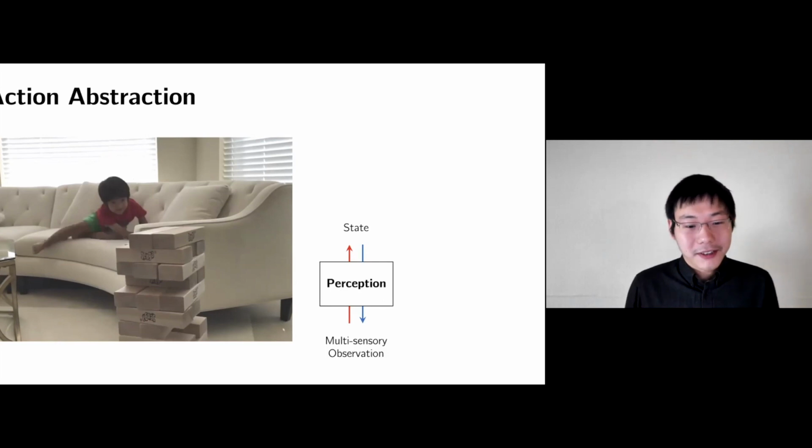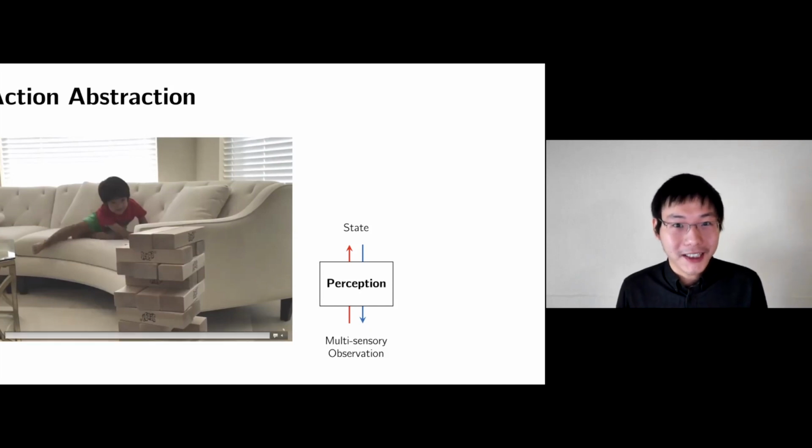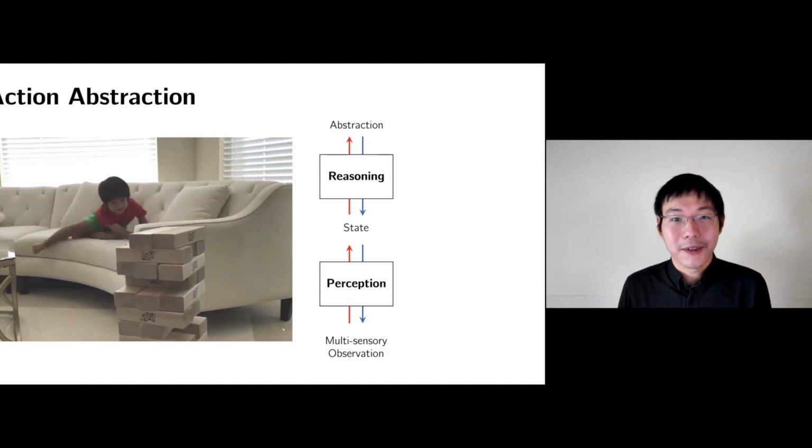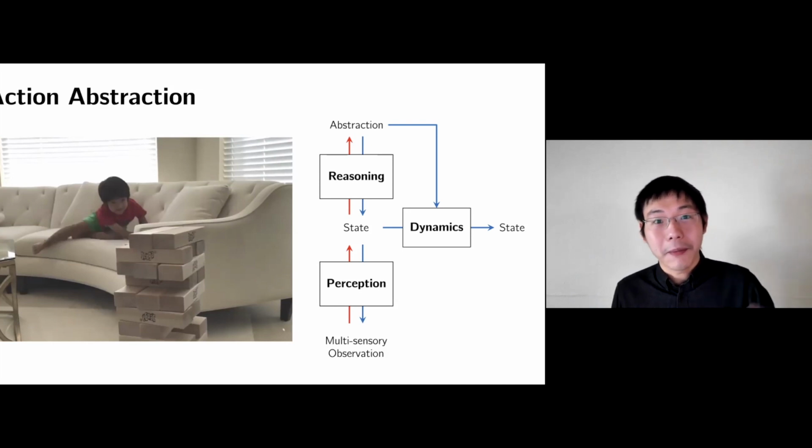So going back to the picture we had before, we can first try to invert this multi-sensory perception step, going from vision and touch especially to infer object states. And then not only discover abstractions like cuboids, but also understand abstract actions. What are the actions I should take? Should I push or pull? Should I give up? And use this level of abstraction to help us do better dynamics modeling, to simulate what's going to happen in the future, to select the right actions.